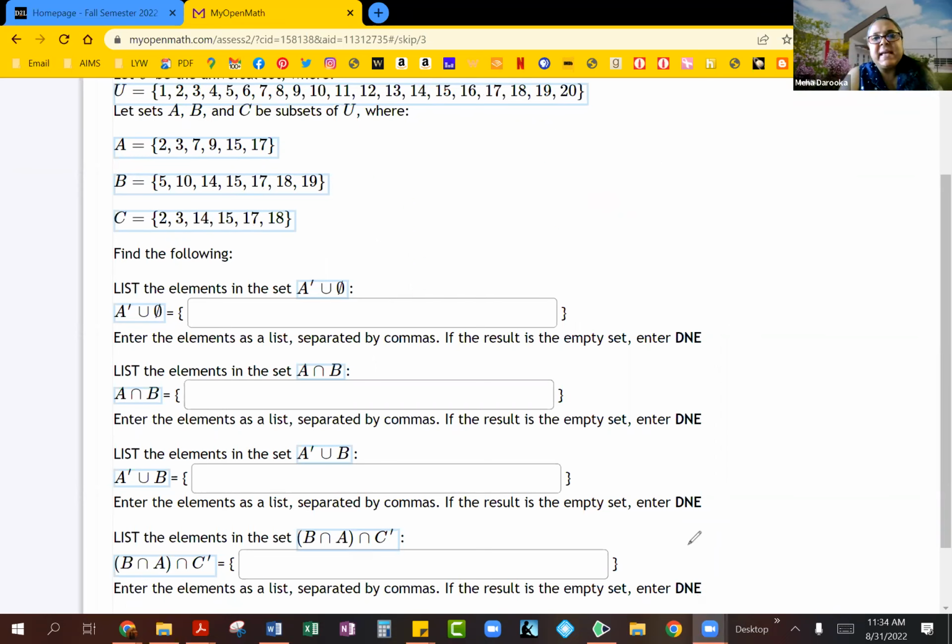So as you can see again, guys, as far as the complement goes, you are looking at anything that is not going to be in the original set. So since you were doing C complement, the C complement will have everything which is part of the universal set, just not part of C, right? Same thing with that A complement in the first part.